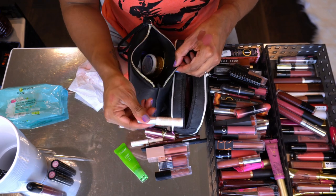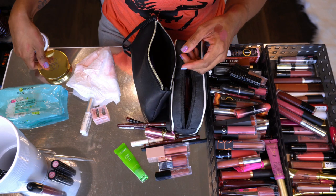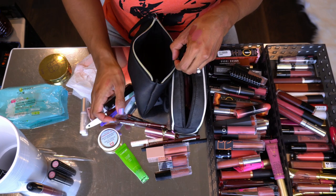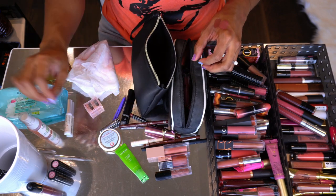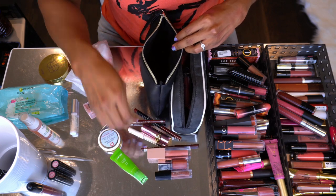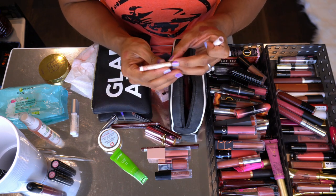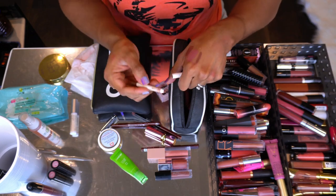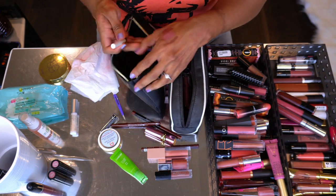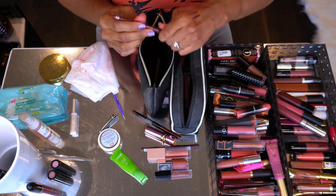I got lash adhesive. I need to take this out of here. Lip balm. All right, this don't need to be in there. Mascara. And the brow, gonna go back. This pencil. This is BFF3, which I think I said earlier. This seems a lot darker. Anyway, that's staying. NYX Coffee Bean staying.